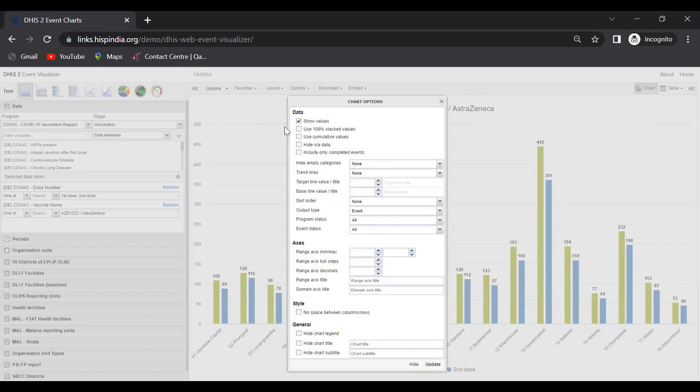So this is fine. Another feature that comes very handy is to hide not applicable data. Sometimes, for example, it could be an org unit or another dimension, where you may have values which are not applicable, and it may not look so good to have them visualized in the chart. So when we select this hide not applicable data, they will be hidden from your visualization. Here I can also sort this chart from low to high, so that we'll be getting the lowest values onto your left and the highest values onto the right.